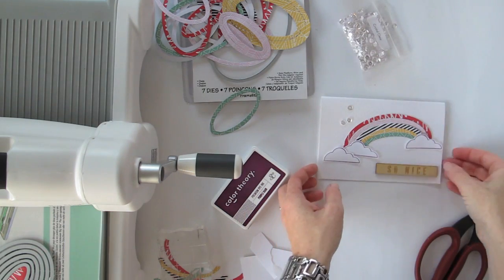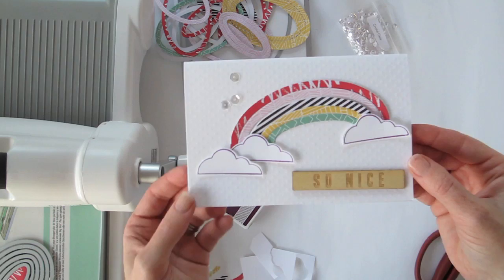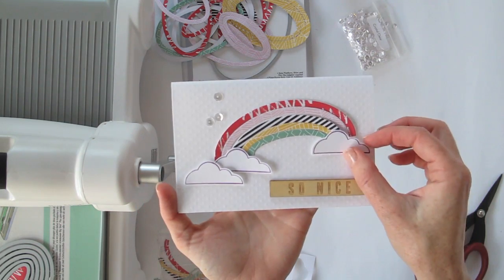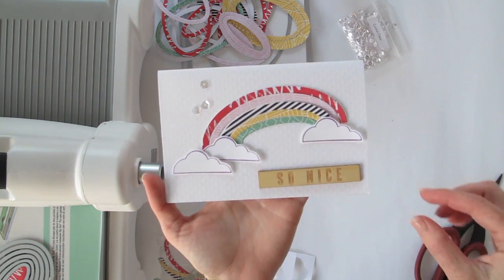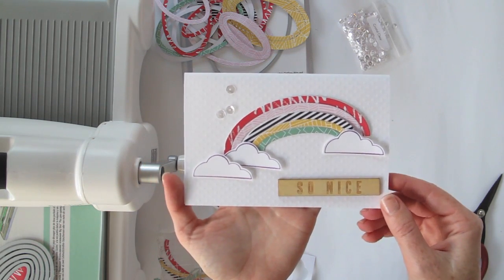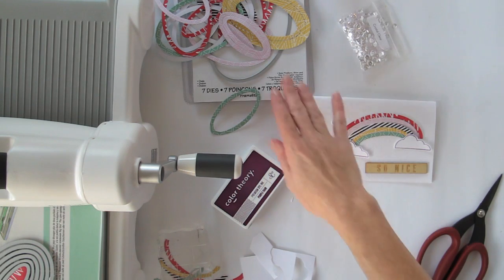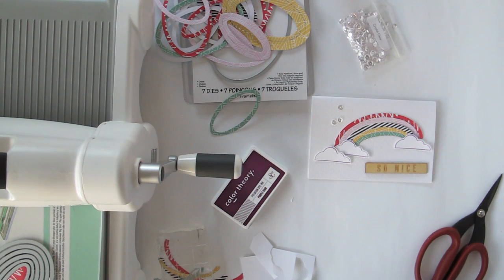Now obviously I'm going to stick down all of these pieces, but we all know that's going to be a little bit of a fiddly job, but I just wanted to show you how this is going to look when it's all put together. So how quick and easy was that? And that, I think, looks really pretty, and it's nice and colourful, and it's just something a little bit different to do with your oval framelit dies.